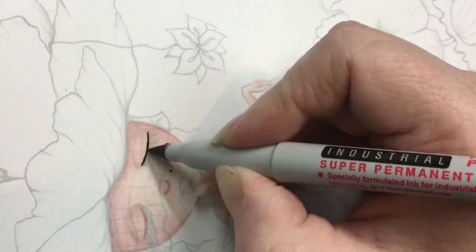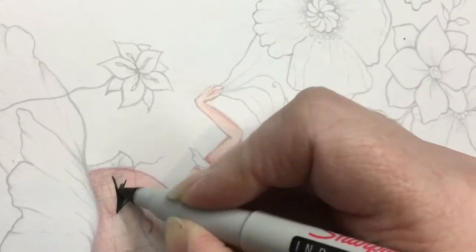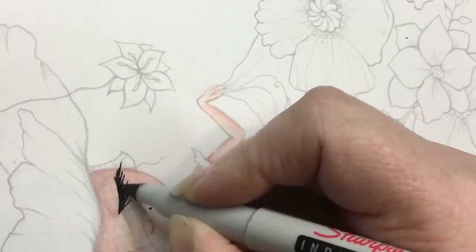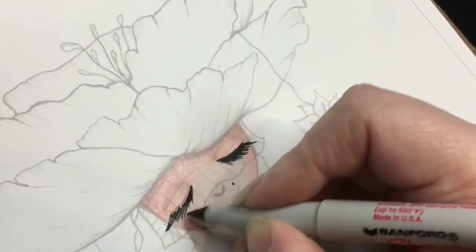I've just got a Sharpie fine liner there, and I'm just going in to mark out the eyelashes on her face. They're actually the biggest feature on her face that I wanted to stand out, so I've just done this black to fill that in now.